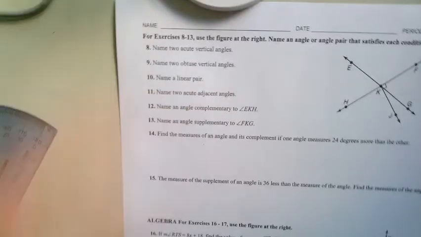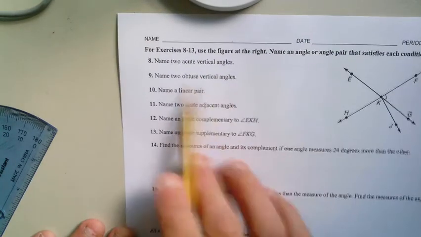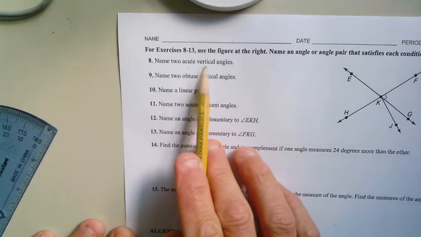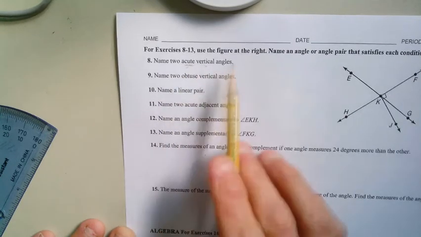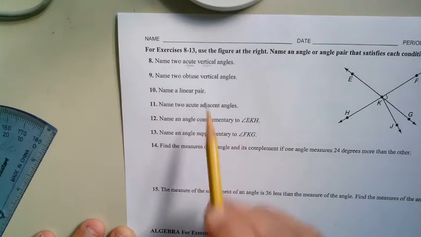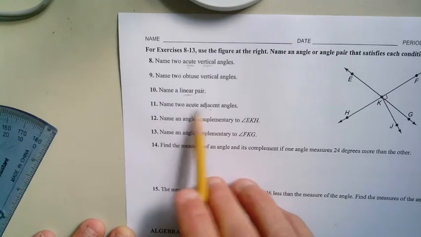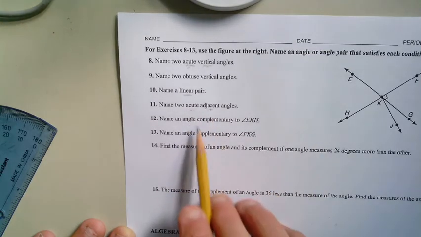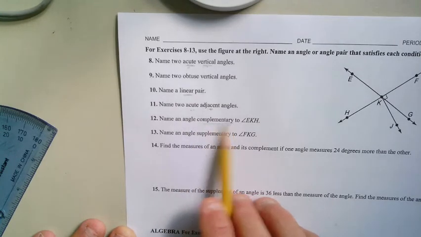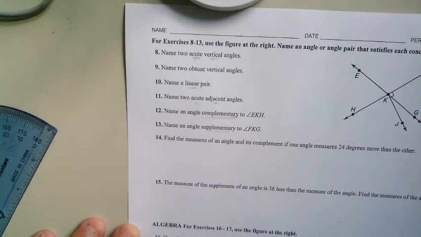On the back side, if we look at the very top part, you're going to identify the angles here. You've got some acute and vertical. So you've got to know what acute is, less than 90, and vertical means they're opposite of each other across two intersecting lines. You also have obtuse, you have linear pair, acute and adjacent. So less than 90 and they're next to each other. Complementary, what does that mean? Maybe you're going to look that up. Supplementary, what does that mean? And then we have these word problems.